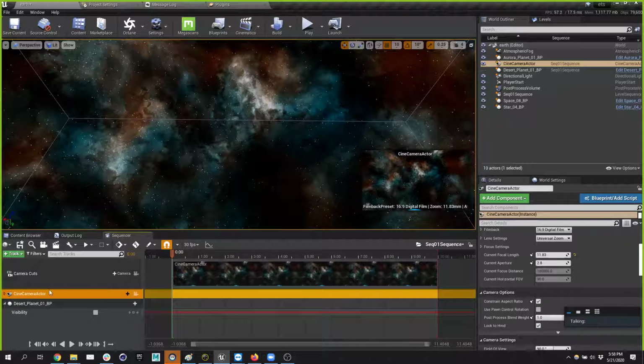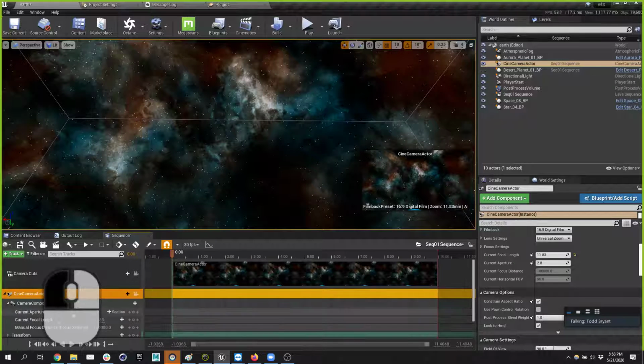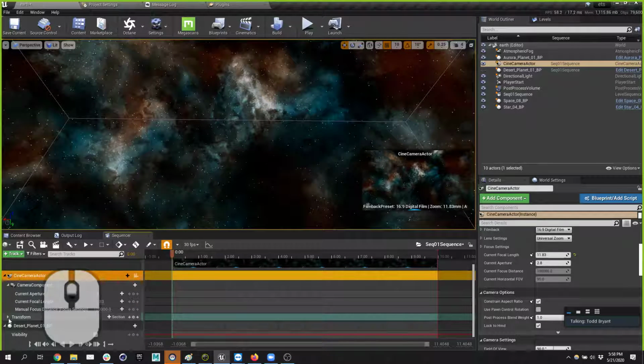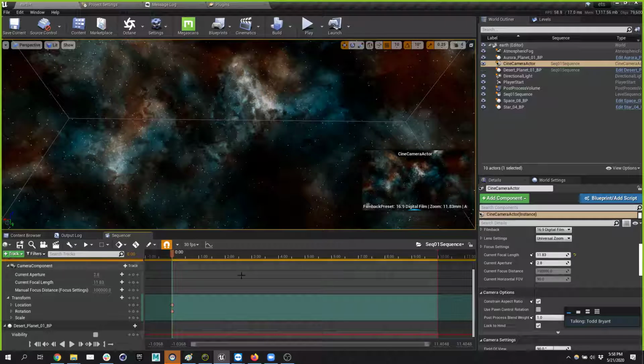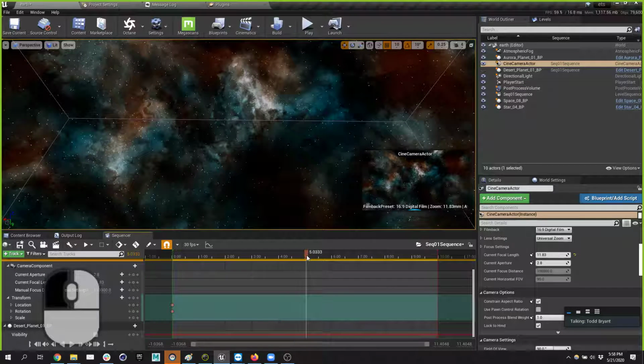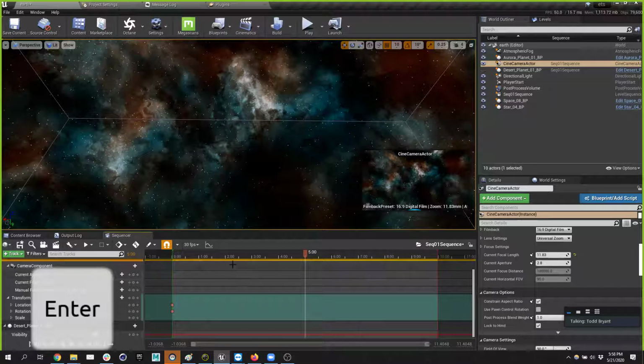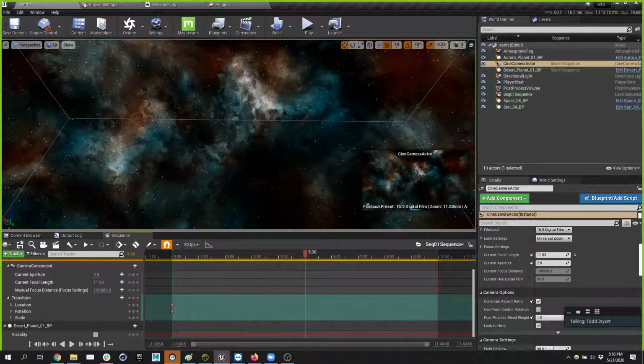Let's start with a keyframe on the transform here for both location and rotation. I don't know if you can scale a camera. And I want, at 5 seconds in, which I can flat out just say 5 seconds, I want to be done with my rotation.